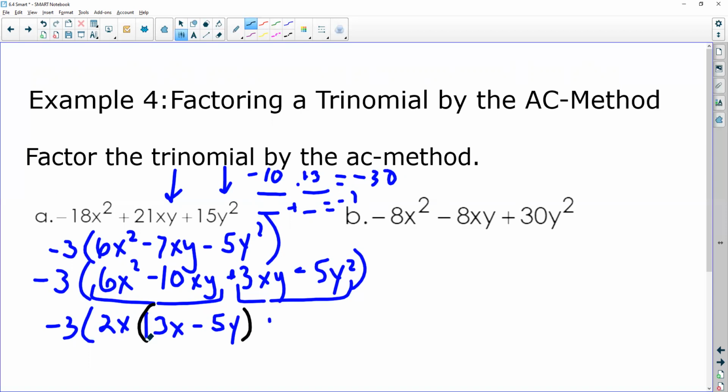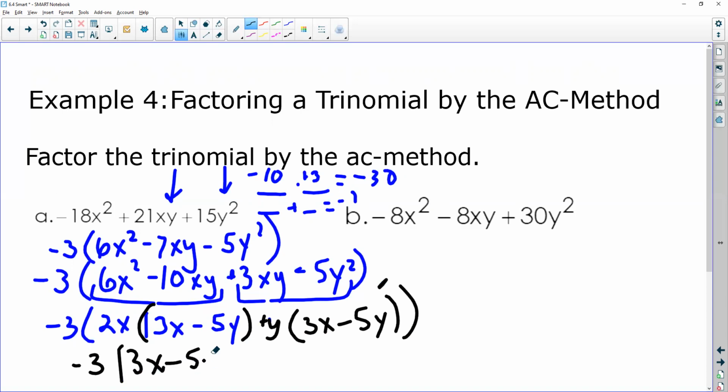Now I'm going to take, let's see, just a positive y out of there. And I'm going to end up with 3x minus 5y. That's better. You can see I hesitated, and that was because I wasn't getting the same common term out of the second. And I know I should. So that's when you have to pause and go like, wait, did I do everything right? So pull a common term to the front, 3x minus 5y. And the second one is 2x plus y. That's it.